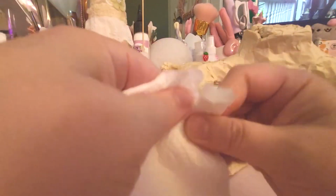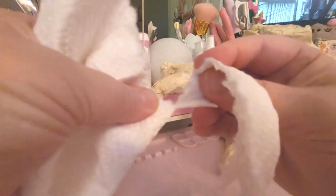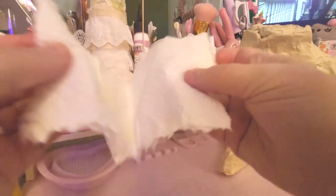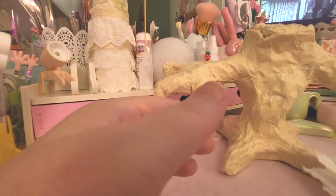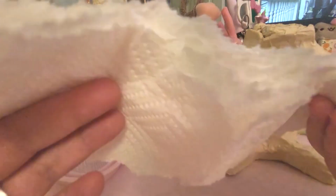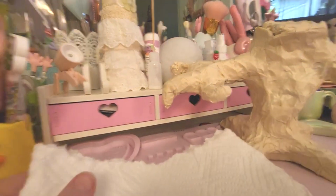Okay, and as close to the edge as I can. Okay. And open these up. Okay, so you have this pile of jaggedy paper towel. So you keep doing that as long as you want to, because it is kind of relaxing. And when you're ready, we'll start the glue. Okay, I'll be back.